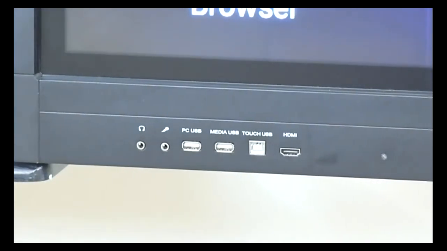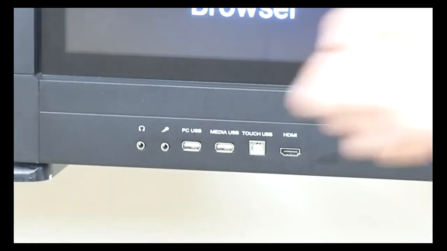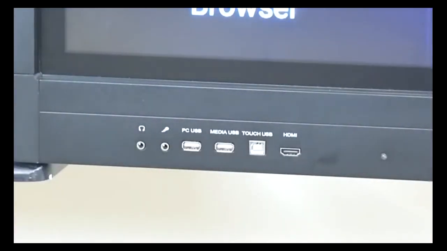So there's 3 different ways to use the panel. There's a built-in Android operating system. That's the first one. Then the second one would be the optional OPS computer, and that is basically installed in the back computer. Think of that as a Nintendo cartridge that just slides in. And third, you can use external laptops, Chromebooks, or any device that you want to use to connect to the panel. Let me show you an example.